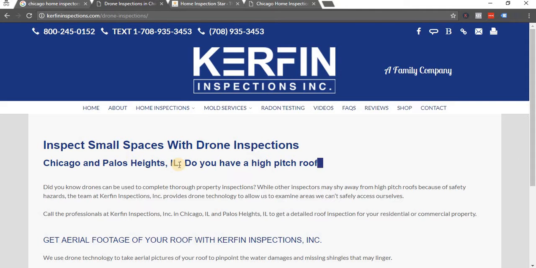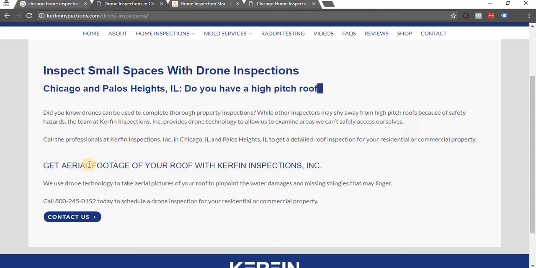You may not optimize an entire page around high pitch roof inspection, but you know to include high pitch roof content on your pages that would relate to roofing inspections, or in this case drone inspections. That's actually a nice fit as well.